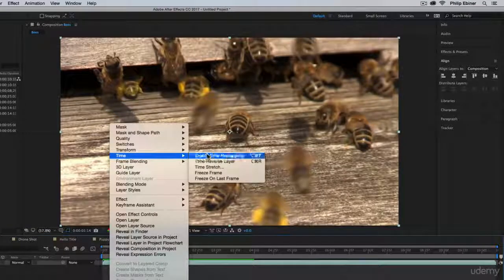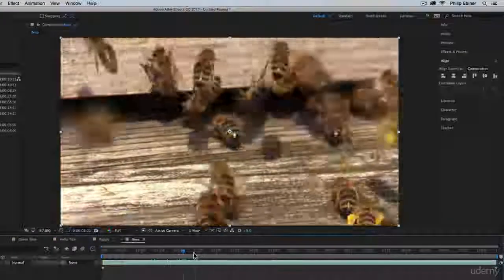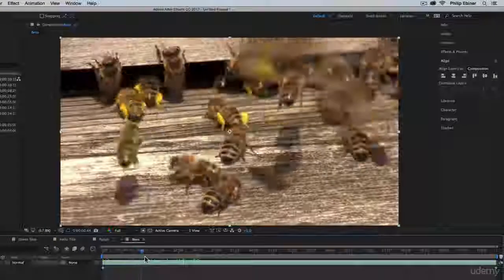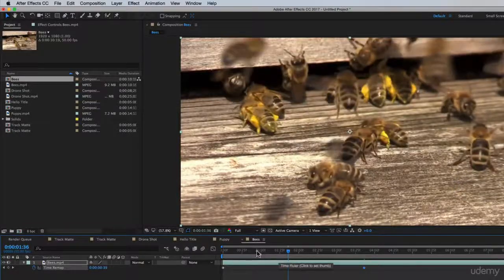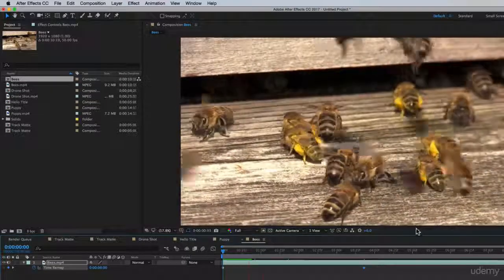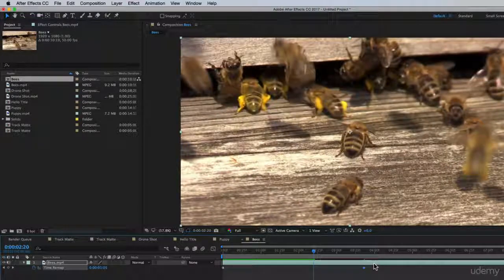And so that's basically enabling time remapping and then extending the distance between these keyframes. So let me just go to the point where I want this clip to stop. So say there, set a keyframe, and then extend the distance between this first and second keyframe. And now it slows it down. So you can see there's lots of different ways to do sort of the same effect in After Effects. Some are more efficient than others, and sometimes it's just a preferential thing. Those are some cool time tricks.